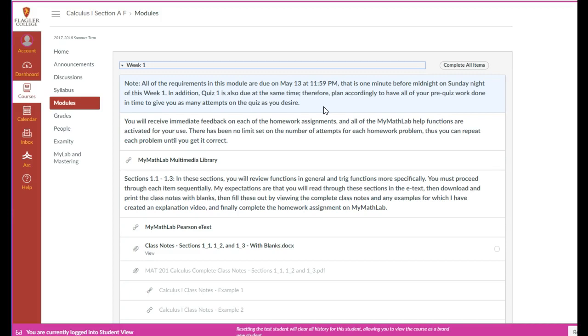You can ask to go to a PowerPoint, more examples, etc. So you can look at that kind of stuff to get feedback on homework problems. The quizzes are set up the same, except that you have to work through the entire quiz and then submit it before you can get that kind of feedback. But once you do, you can study for the quiz and then retake it, and your best score is always used.